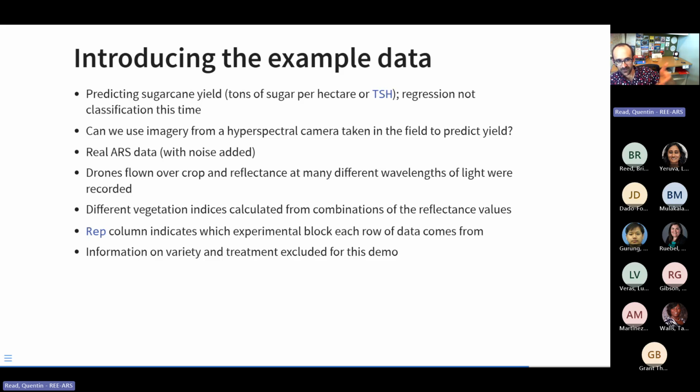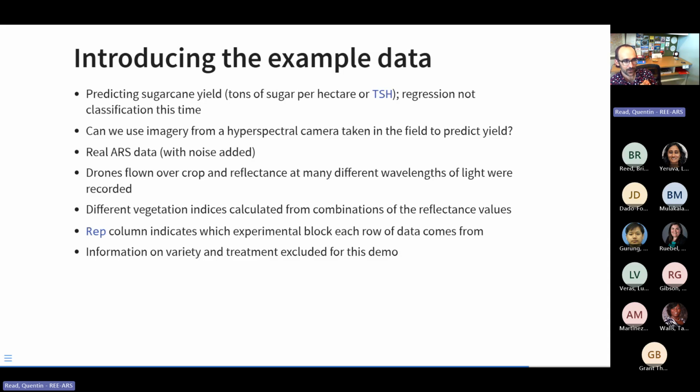Obviously you could harvest all the sugarcane, process it into sugar and measure the yield, but sugarcane is a perennial crop that has a several year cycle, and it could save a lot of time in the breeding process if you could fly a drone over the field and take a multispectral image of the leaves of the plant while it's still growing. If there's information in that which can be used to predict yield later, we could save a lot of time, money, and resources in breeding sugarcane.